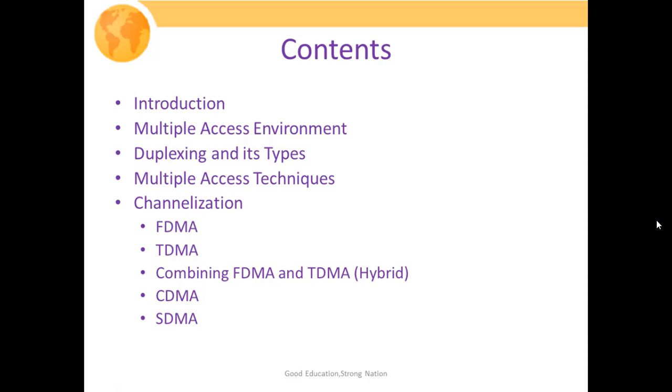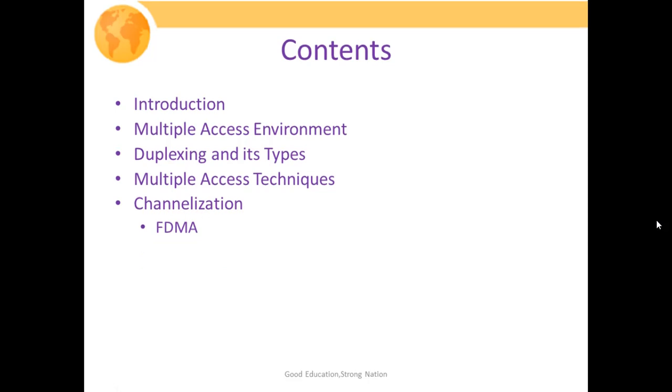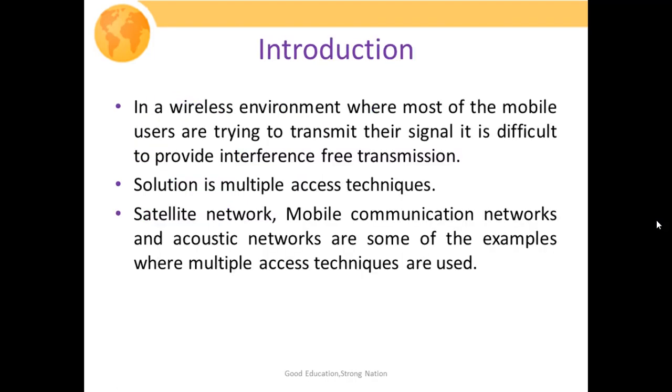Although we have to discuss all those protocols one by one, in this particular lecture we will only discuss frequency division multiple access. So we are going to cover the complete specifications of frequency division multiple access, various advantages and disadvantages associated with FDMA, and the application areas of FDMA. So in a wireless environment where most of the mobile users are trying to transmit their signal, it is difficult to provide interference free transmission.